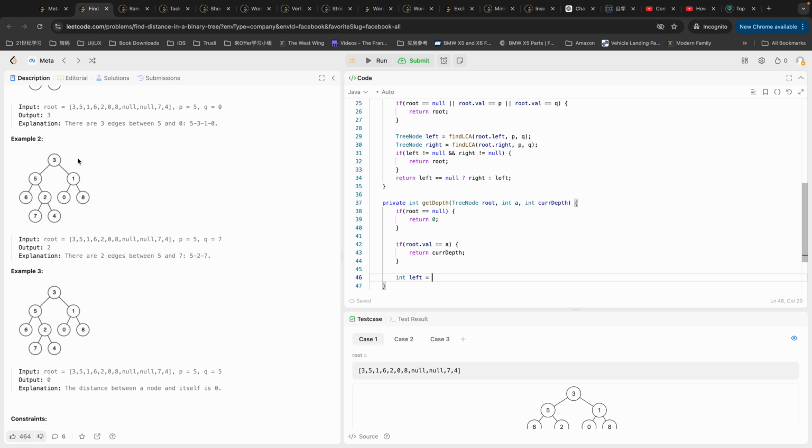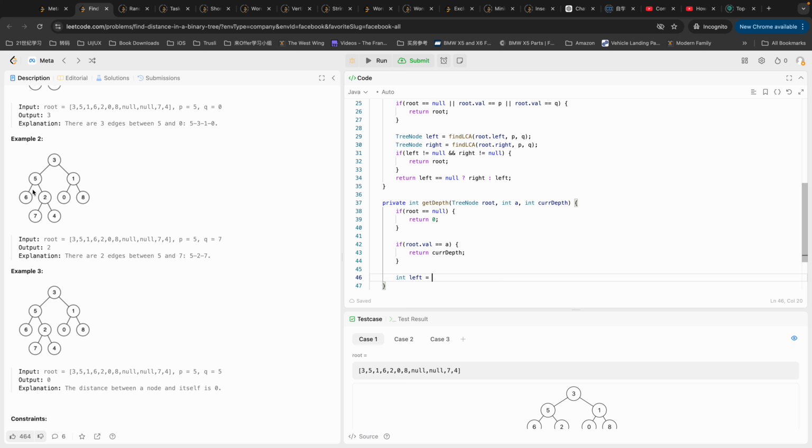So let's take a look at an example here. We have this one, right? And we call this getDepth. We go to the left and we make a call again. Here we are at the leaf node, and then we make another left call, but now we have a 0. And here we have another 0.